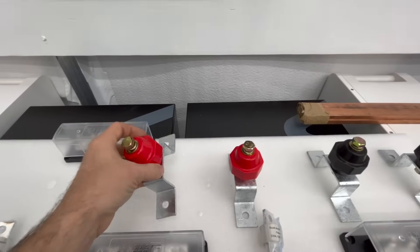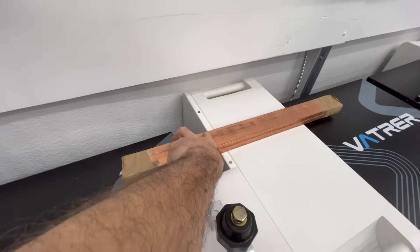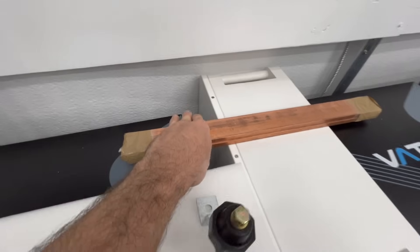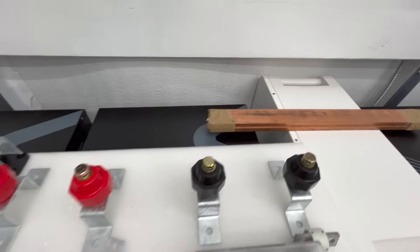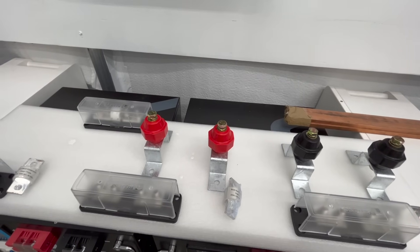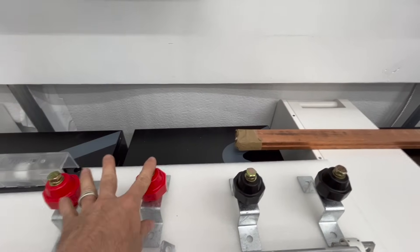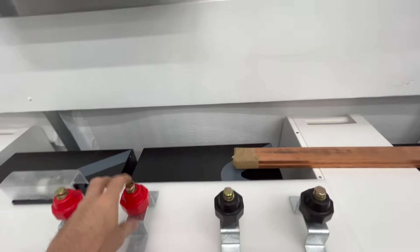I have these standoffs right here, so these are going to mount just like everything else. The section would be eight inches and would then mount onto this. I'm going to drill out for my bolts and screws — I'm going to use stainless steel. It's not the best conductor, but realistically your lug is supposed to be flush on this with a washer on top and then cranked down. It's really the lug-to-copper contact where your transfer of energy is going to be. These are fully insulated, so there's no way for any heat from the bus bar to get to this wood, and this is going to absorb any heat and obviously any voltage.